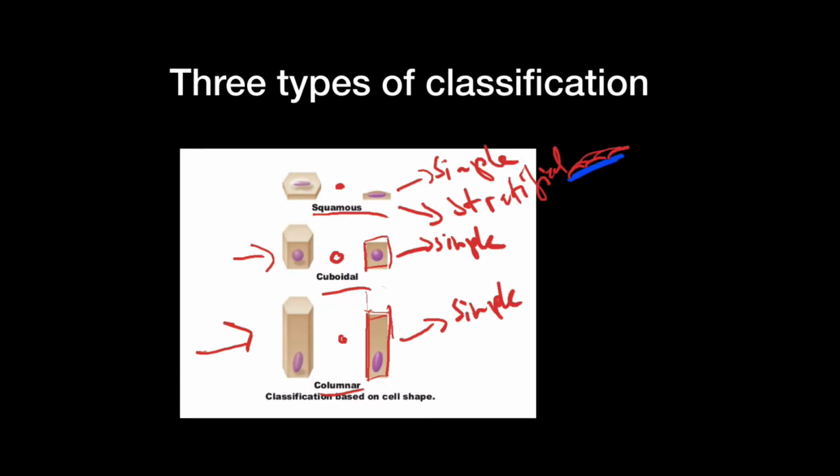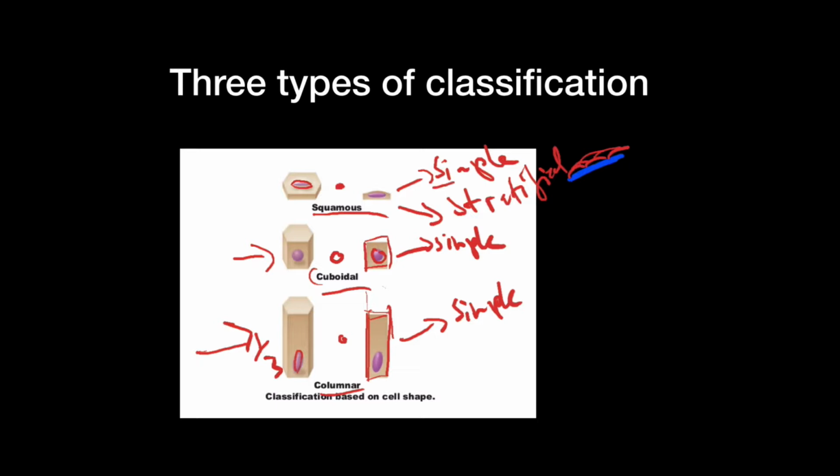Alright, another thing you will notice when you look at all these three cells is the nucleus. You'll see that the nucleus is going to be flat and elongated in squamous cells, while cuboidal cells are going to have a rounded nucleus. And columnar cells are going to have an elongated nucleus, and you're going to mostly find it at the lower third of the cell. Alright, so that's essentially how you classify epithelium tissue. You look at how many layers of cells we have, you look at the shape of the cell, and you also look at the shape of the nucleus. So that is the three types of epithelial tissue you have in the body.